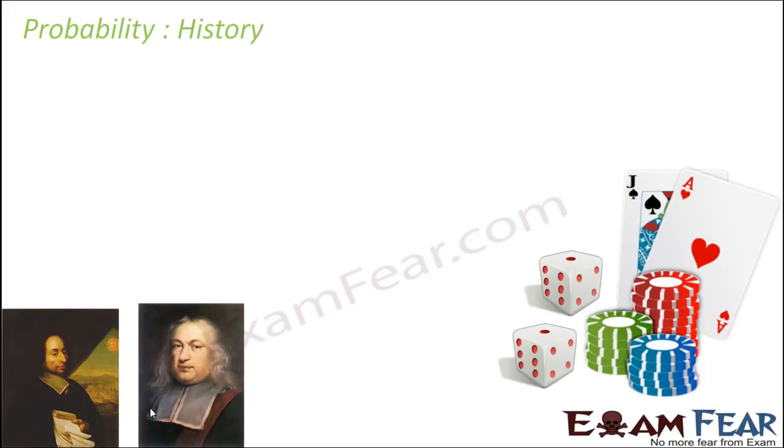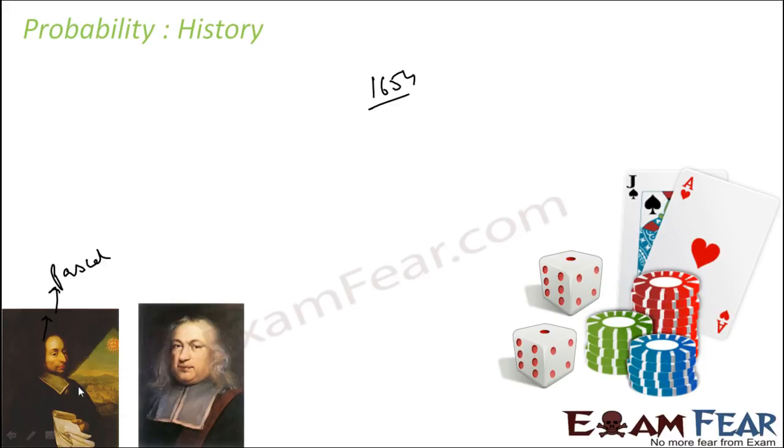Okay. Let's briefly touch upon the history of probability before starting the chapter. See, it actually started with gambling. There was a gambler in 1654. He approached a well-known French philosopher and mathematician, Blaise Pascal, and told him that he had some doubts and problems regarding dice. When you throw a die a couple of times, you get different values. So he had some problems on the dice, and he discussed them with Pascal.